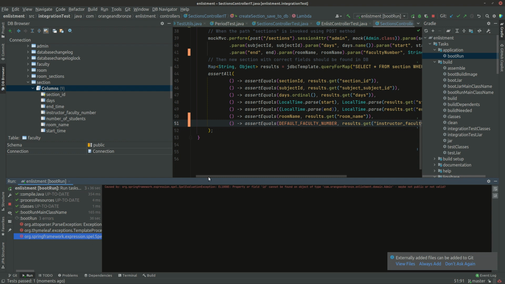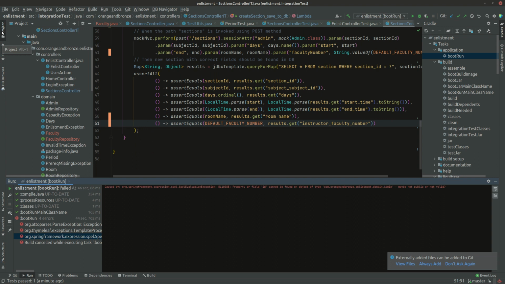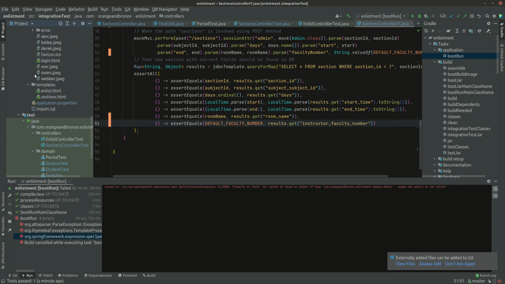It's not really clear. Anyway, let's see. I'm pretty sure it's failing because we don't have something in our page. If we open the page, our sections.html page.